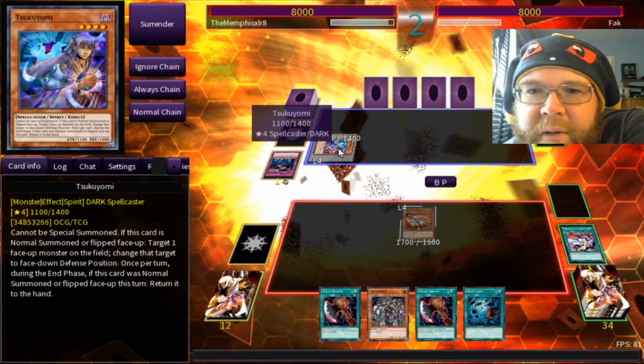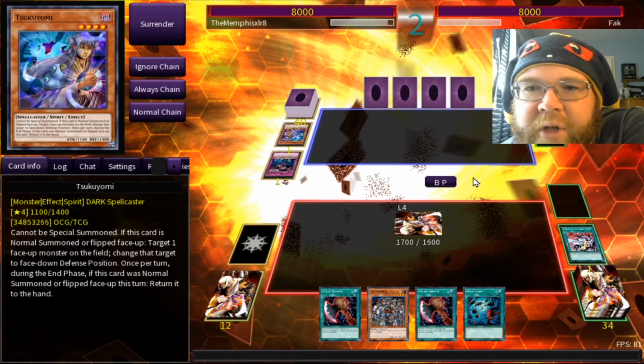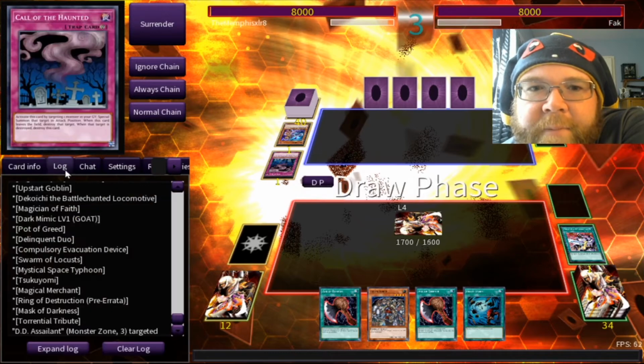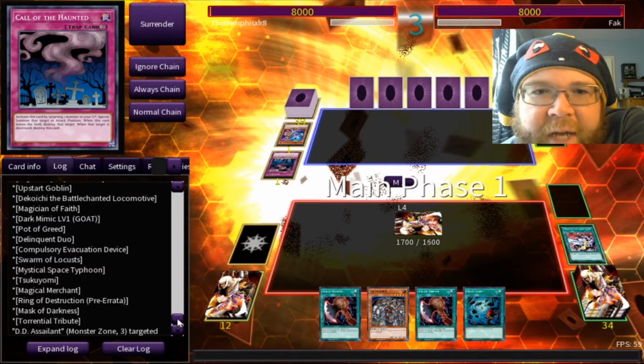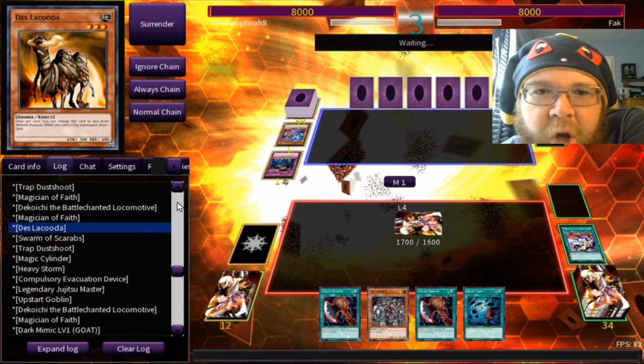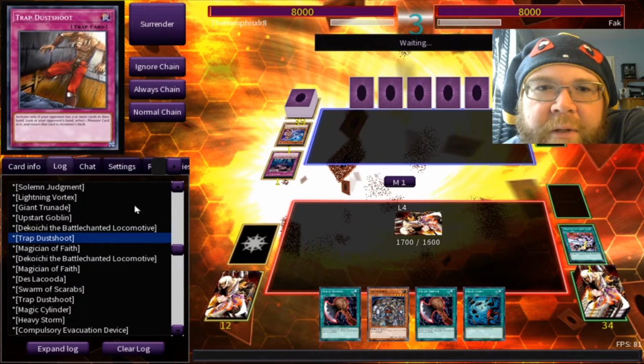Tsukuyomi. It's going to flip me face down. But you did, so it doesn't really matter. Okay, so we're pretty set right there. I get to look at this entire deck if I want to. It's mostly just like Deslakota. Trap Dust Shoot. Trap Dust Shoot can be problematic.